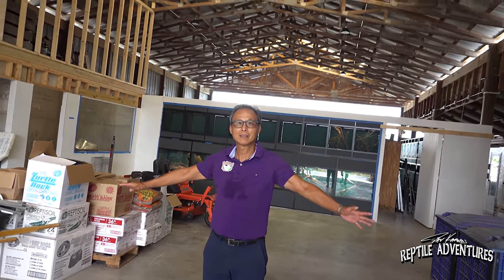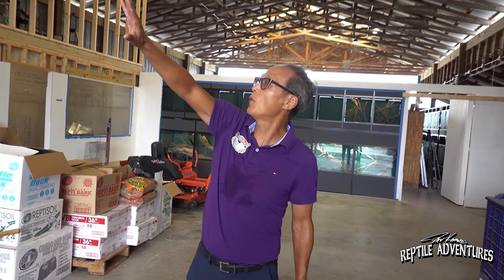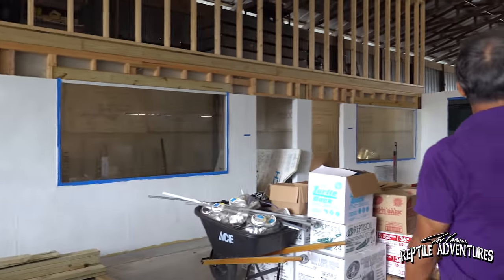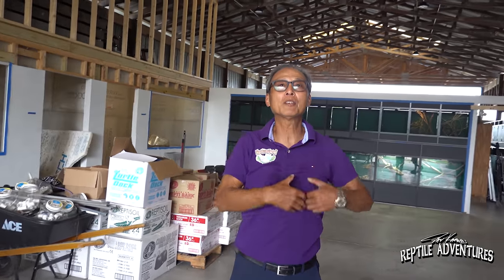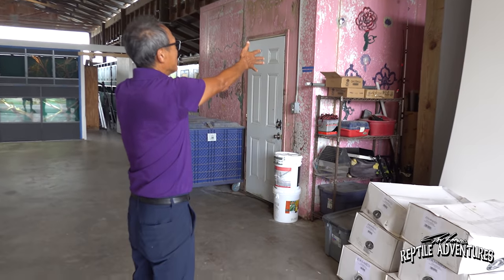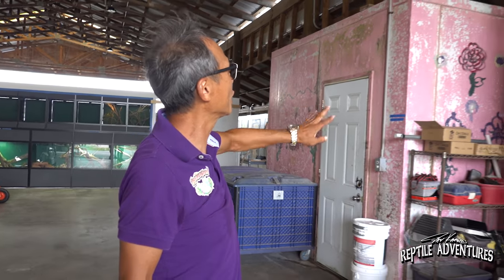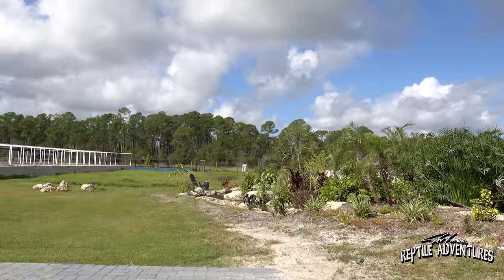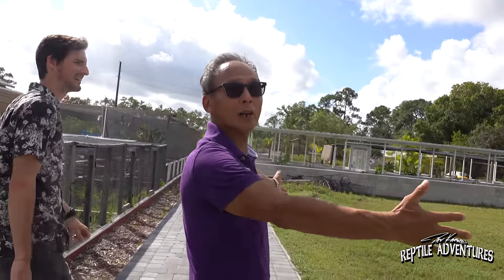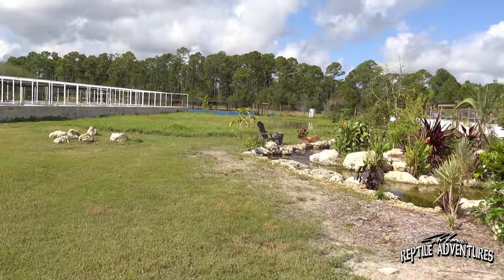The rest of this room is going to be a picnic area — a sitting area. There will be beautiful murals up there. There will be a mural over there, a mural over there. When you come out, you're going to be surrounded by these big cages where I'm going to have an Australian frill dragon. These two units over here, I'm going to build a refrigerator center — I'm going to have balloon python and Parson's chameleon because they need to be cool. So now this whole pond area here is brand new. We built the pond, we're going to have railing here — this will be like a park.